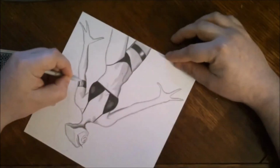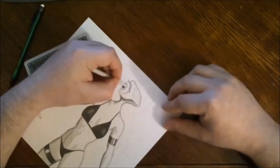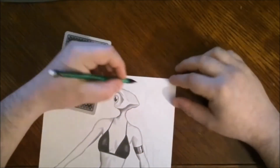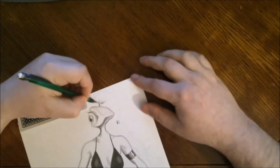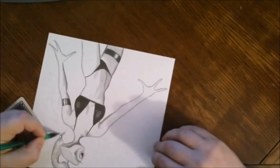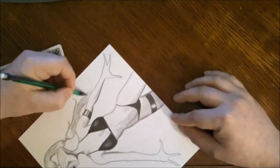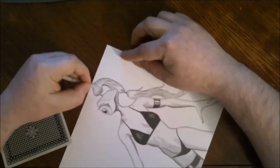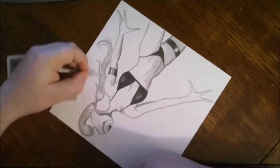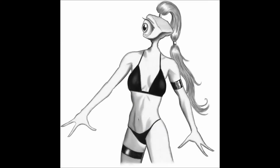She's got a metal armband. Then her eye, something worth mentioning is I always put shading on the whites of the eye. And then hair is just lines, and I leave a space open for a highlight on a couple different parts of her hair. And then just use the Tortillion to blend into that area and blend it all together. And that's really about it. Here's a good look at it here. That's pretty much finished right there.